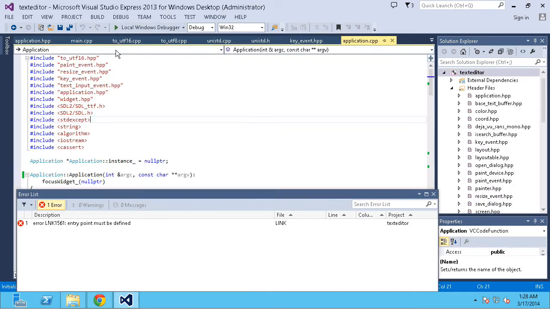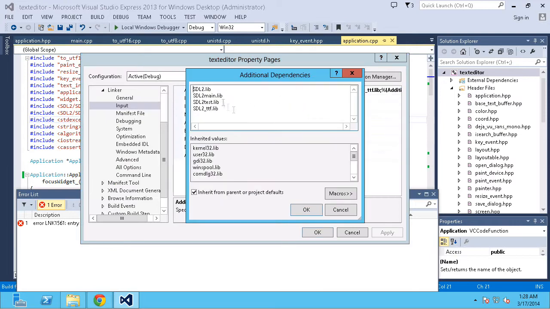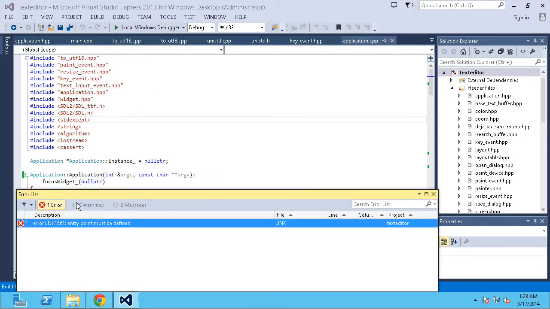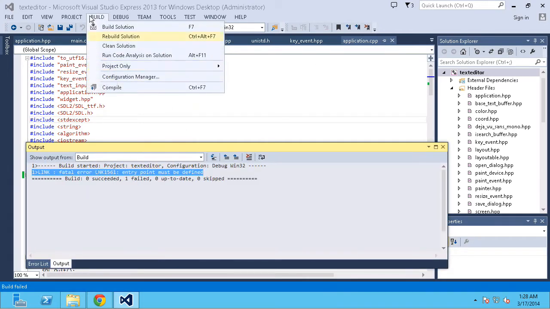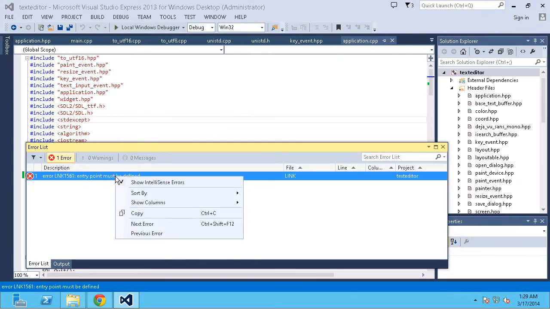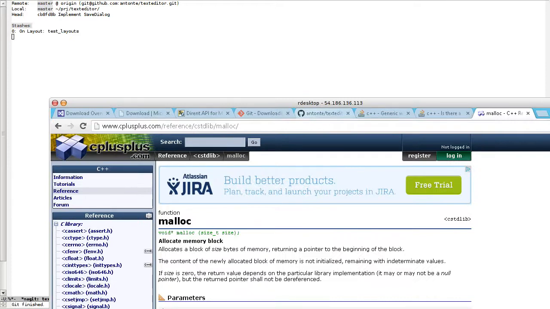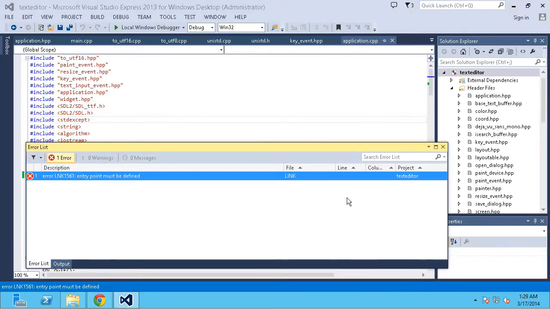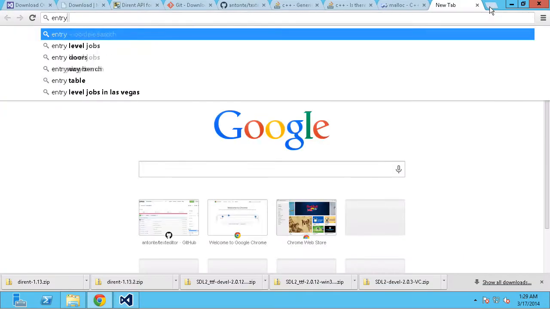Okay. Didn't help. I don't know why I need test. Entry point must be defined. Clean. Oh, entry point must be defined.